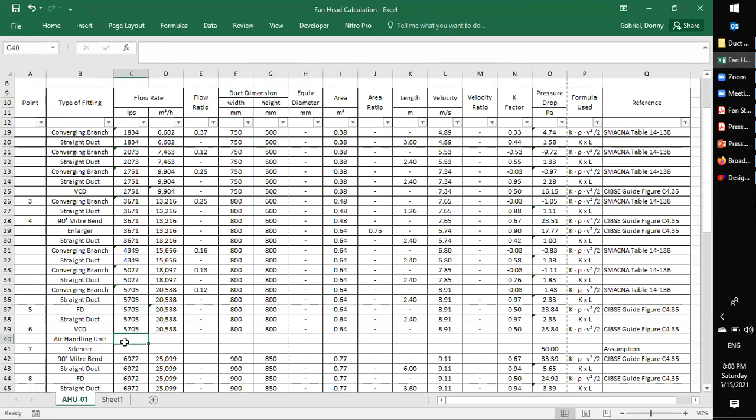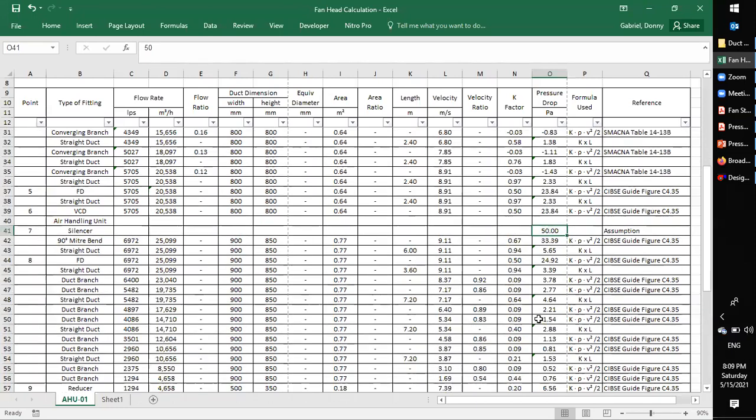And after that, you have your air handling unit. Again, we are only calculating the external. So the internal pressure drops, we don't calculate. These are the fans, the coils, the filters, and the fan itself. These pressure drops will be given to you by your manufacturer. Same is true with your silencer. Here, the silencer we only assume at 50. This is only an assumption, but because it's outside the air handling unit, it's part of our external pressure drop. But this will be given to you by your silencer manufacturer. In the meantime, we only assume it at 50.